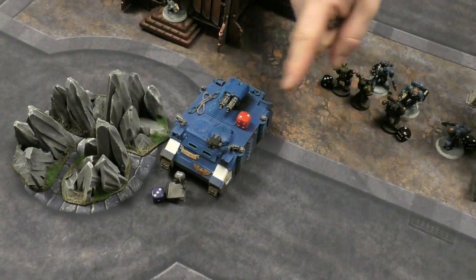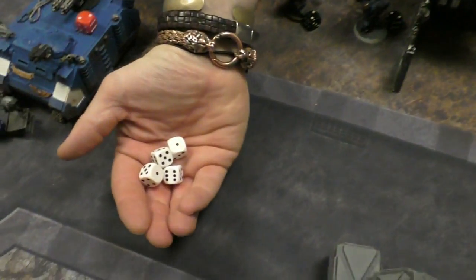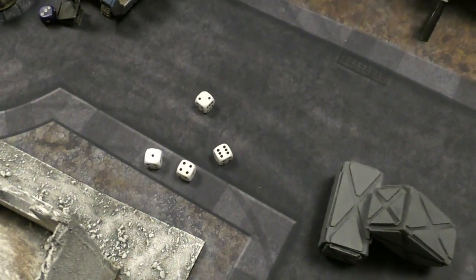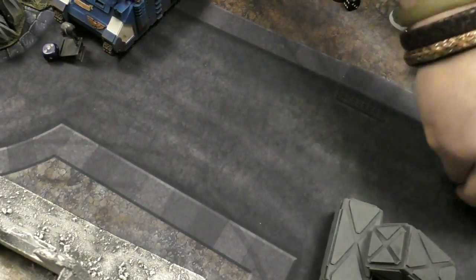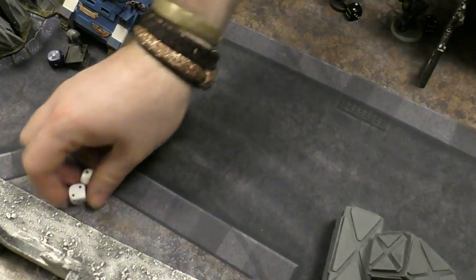Going to fire my snap shooting everything at your leader. Nice. Looking for 3s to hit with the assault cannon. It's nothing, but it is twin linked. And that's 1 shot. And that'll be 3s to wound, and he does nothing. I do get the storm bolter though, that's a drop dice. Looking for 6s, nothing.